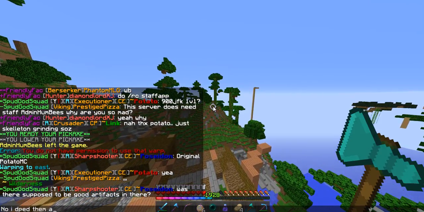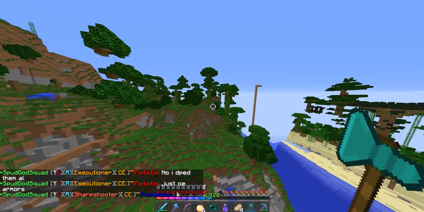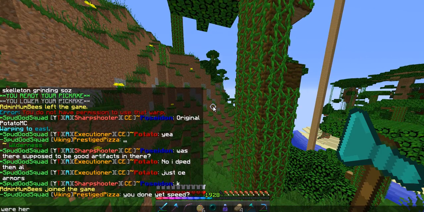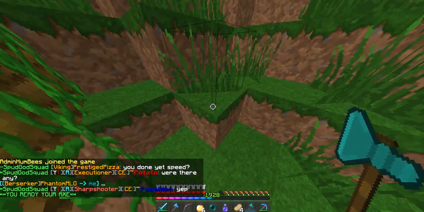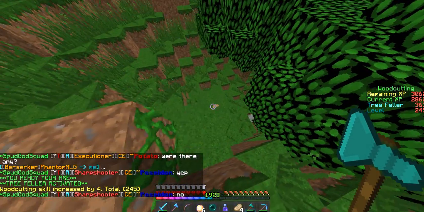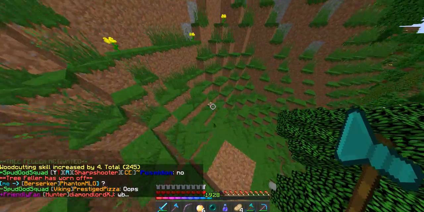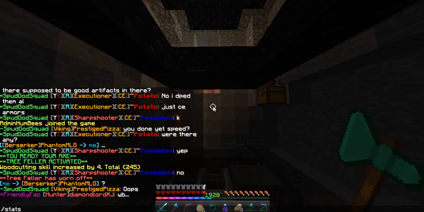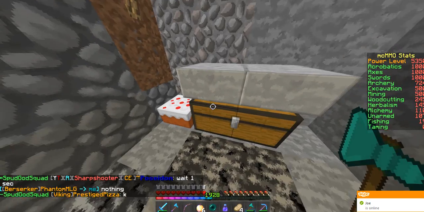No ID at all. Were there any good artifacts? There we go. Okay. So, oh, there's more wood over here. Yeah, that was good. Did we make any levels? We got 4 levels. Okay. Stats. Oh, this is the wrong home. Home base. There we go.